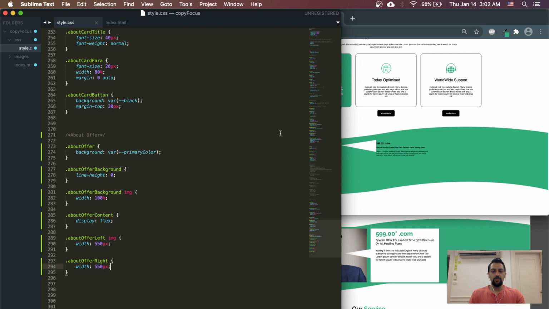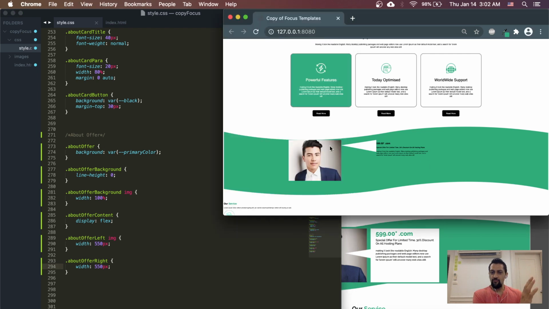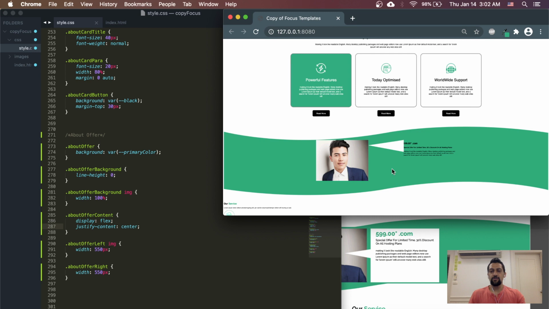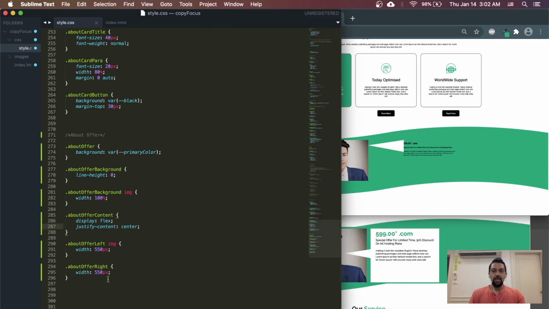And since we're now all the way moved over to the left side, I want to bring this into the middle. So inside my flex, I can do a justify content center. So that'll push these 2 items into the center. So now it's taken up the middle of the page. Very cool. And then I'm going to go back to my offer right and do a background of white.